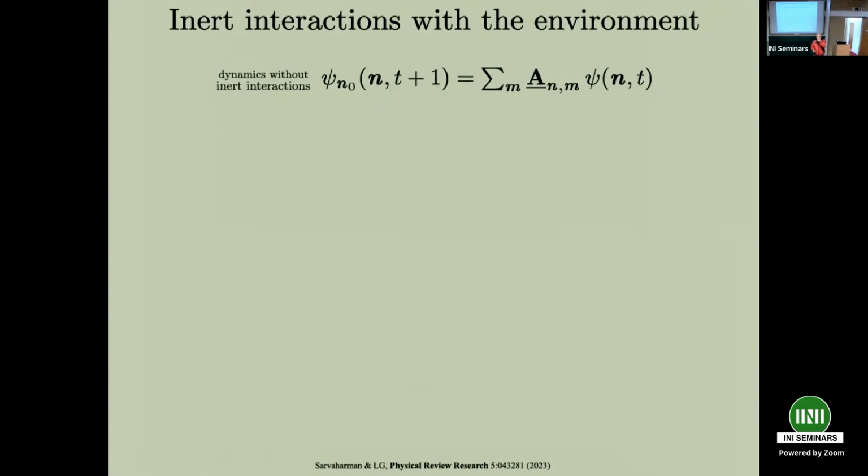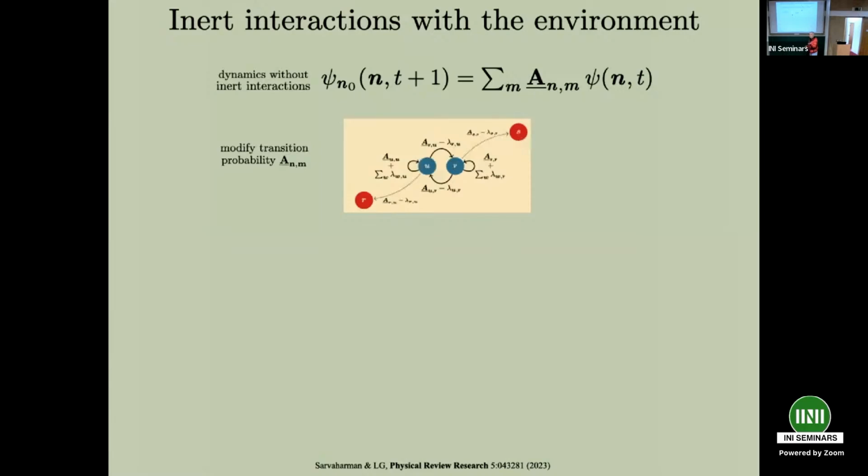So this is the master equation without heterogeneity. Suppose, for example, it could be the one for which you have a known solution. If you solve this master equation, you solve it in the box, for example. And then what you have to do is modify the transition probability wherever you see the heterogeneity, and you have to think about this.